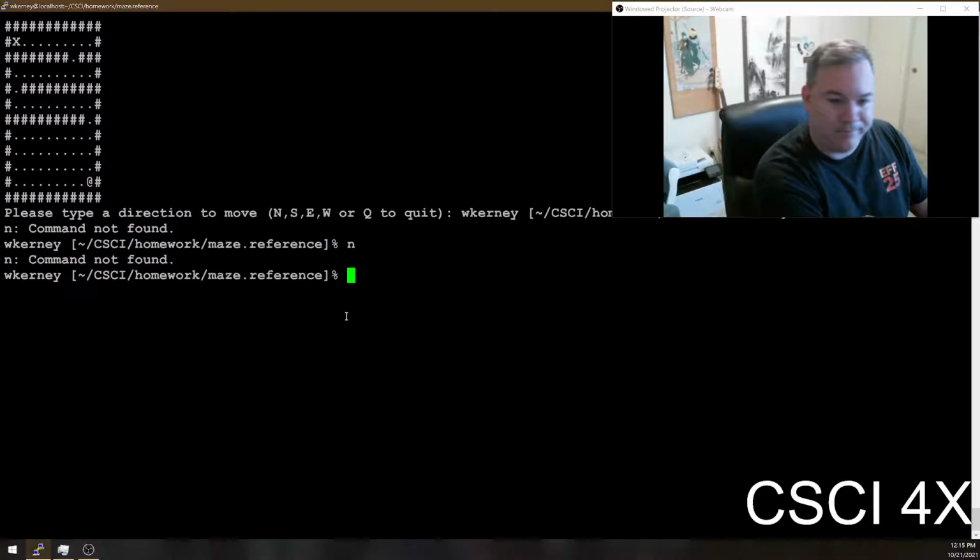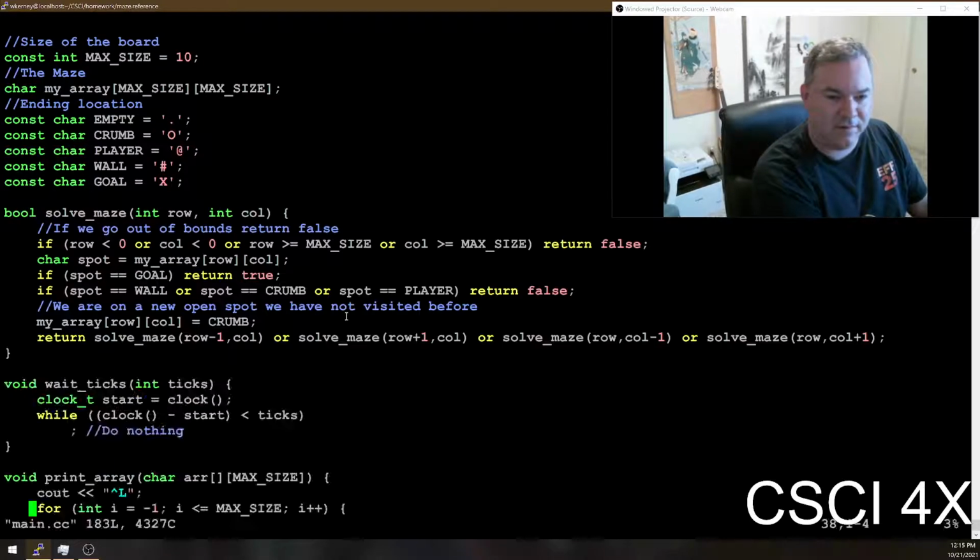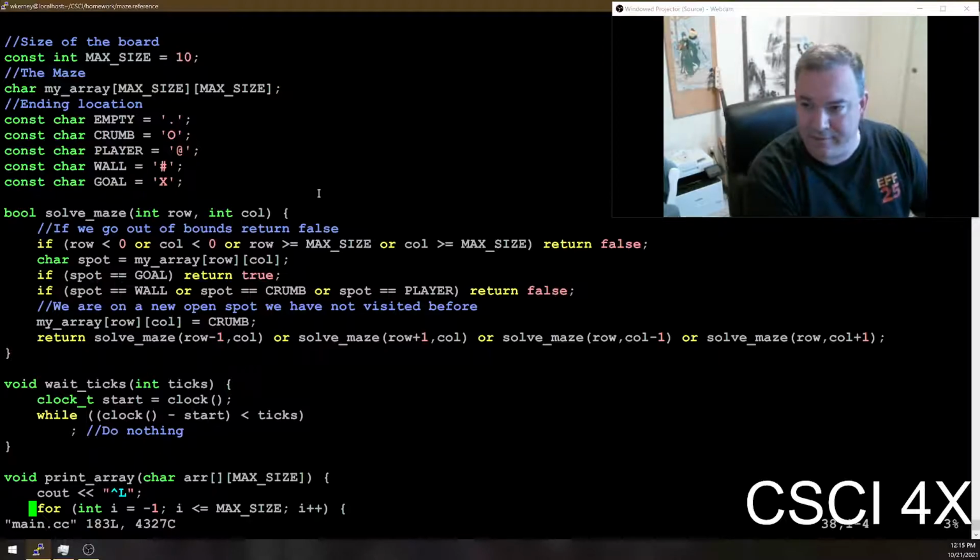But the actual algorithm, just to see if there is a solution, is that. So then main.cc, that's it. For 6 lines of code.